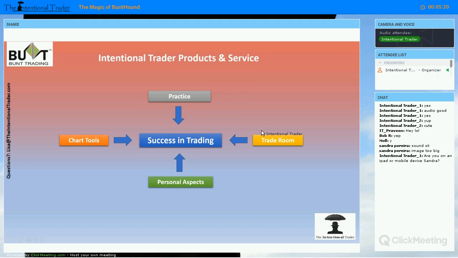In general, we want to provide trade room so that you have a place to go. It's a place where you can be accountable and trade with like-minded people. We'll get to each of those. So for practice, we developed something called the Fast Forward program. This is a program where you learn how to practice effectively so that you can improve on something every day while also mastering our setups. This has become a very popular program.